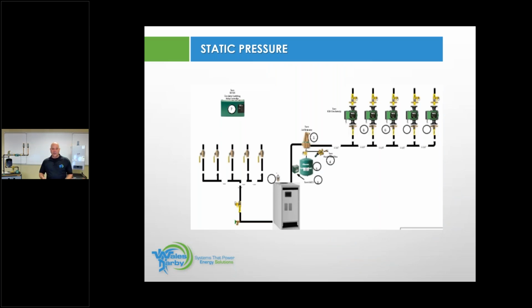So location, location, location. By putting the circulators on the supply, this will give you the advantage of taking advantage of the positive pressure of the circulator to push against the resistance in your heating system, whatever your heat emitter is, by pumping away from the expansion tank. So here would be our feed valve. This would be our expansion tank. We are out here pumping away from that.